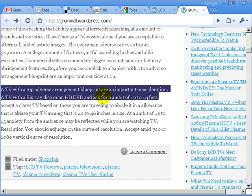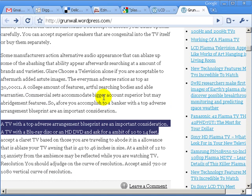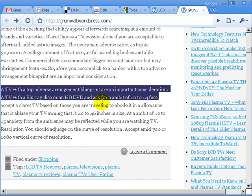And bloggers know that. They know that people can get one-way backlinks just by commenting on their own blog. But here's the thing, authors can also delete your comment if your comment is just spam. So you want to add value. If you can add value to this blog by commenting and leaving a good comment that shows people maybe more about plasma televisions, then most likely the author is going to keep your comment on the blog. People are going to see your comment, come to your blog, and you're going to get better rankings because of that. And it's really not that hard.